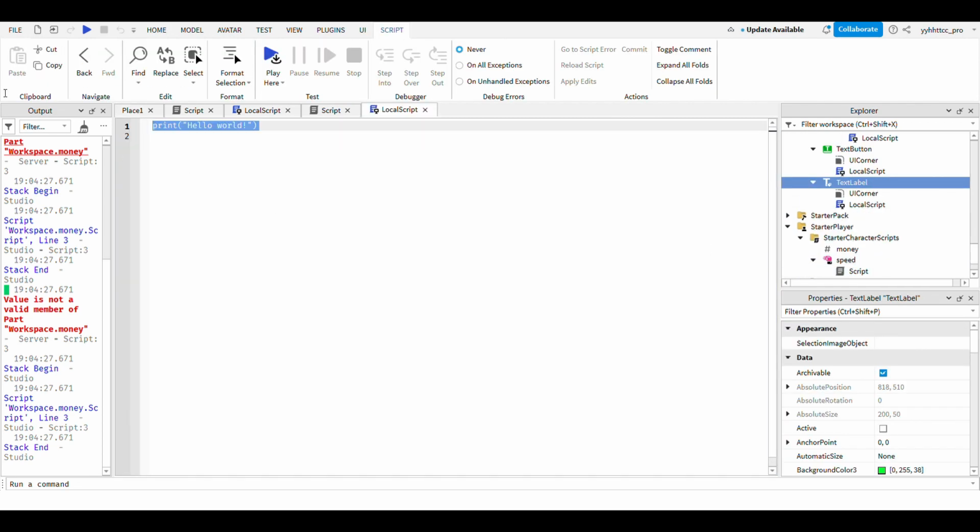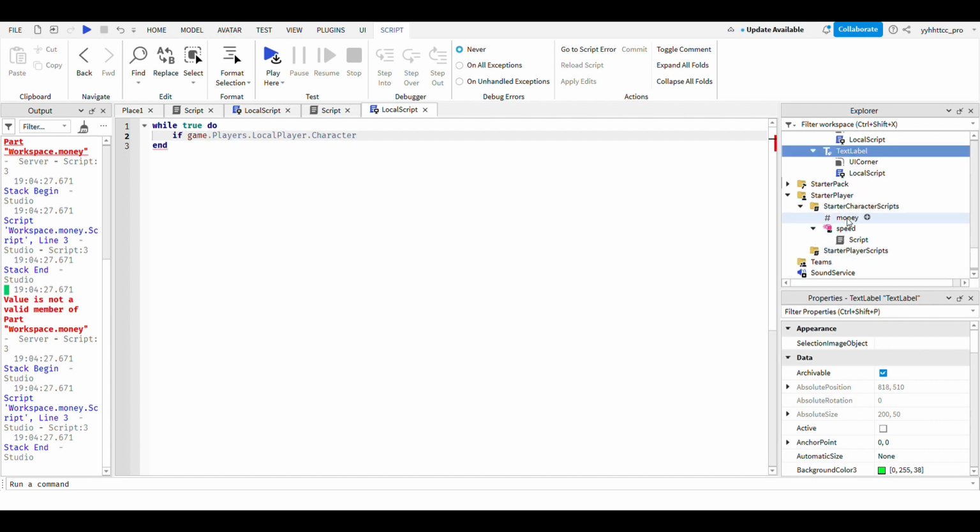So it's script, and then while true do. So for whatever loop, if game.players.localplayer.character, which will be where all our stuff is, money. Oh wait, no, we don't want the if. Script.parent.text equals there. So now its text will be the money value.